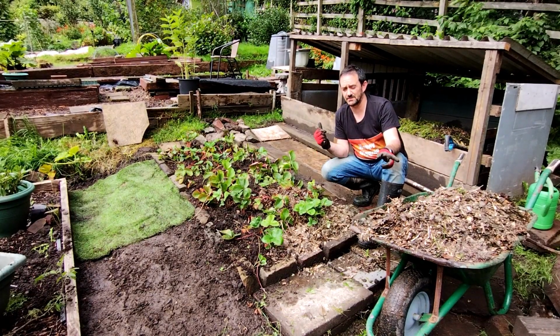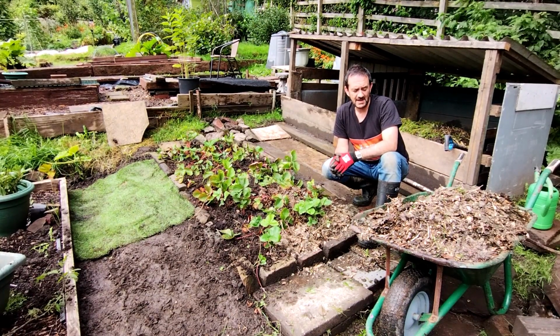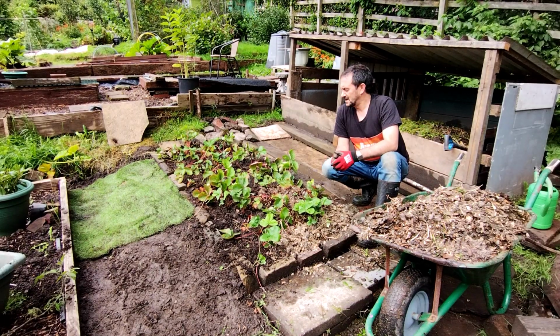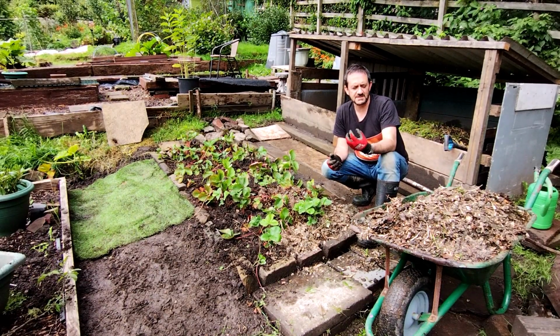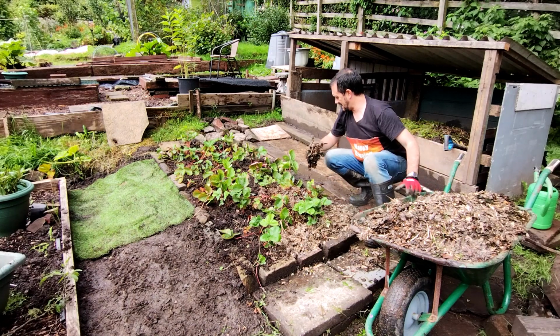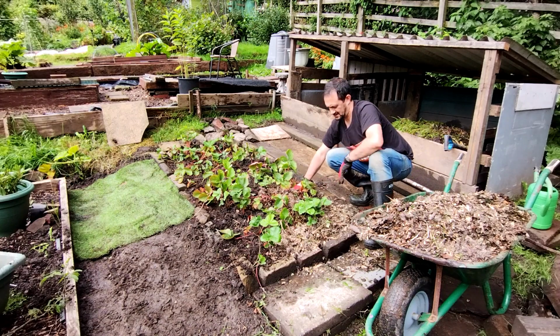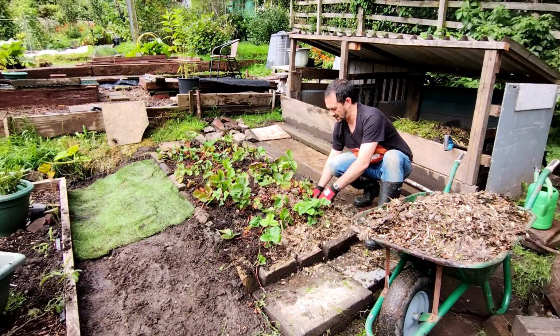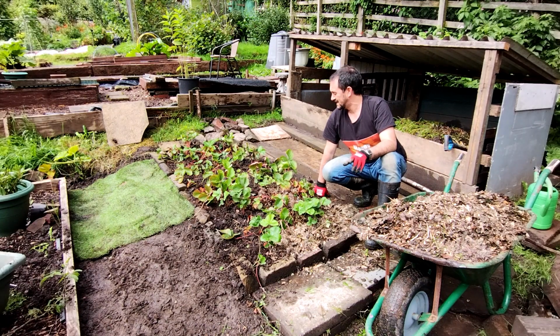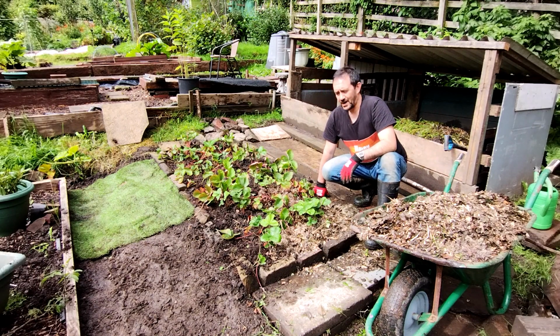This has just come off the wood chip pile at the top of the plot, and it's only been there for a few days. I think it's a fresh delivery, and it must be in excess of 50 degrees Celsius. It's really got a lot of biological activity going on. Anyhow, as well as drip feeding nutrients into the soil, the largest job it's performing for me, as far as I'm concerned right now, is to suppress any weed growth, and hopefully next year I should have a reasonable supply of strawberries.